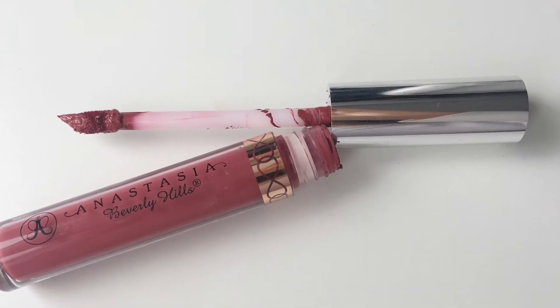Then I have a liquid lipstick from Anastasia Beverly Hills — I've fallen in love with their liquid lipsticks this year. I'm wearing the shade Catherine today. I love the formula. These are more drying than the Too Faced ones so you definitely want a lip balm underneath, but they last a little bit longer and don't transfer as much. The color selection is really fantastic — that's one thing I love about Anastasia as a brand, which is probably my favorite brand of 2016 honestly. Really good quality products.